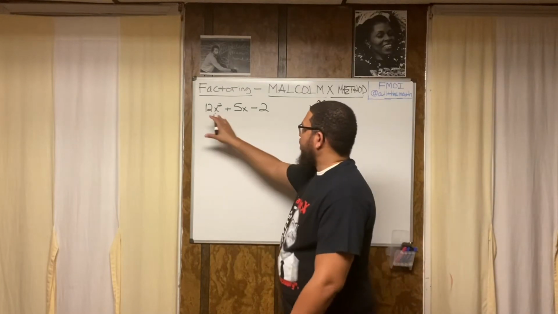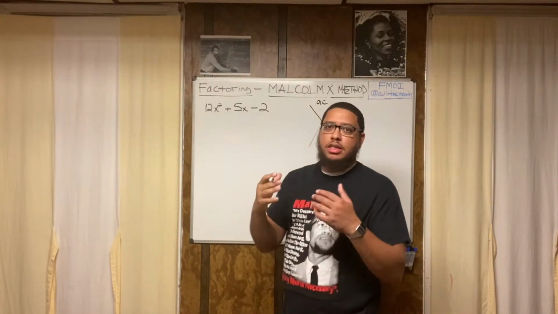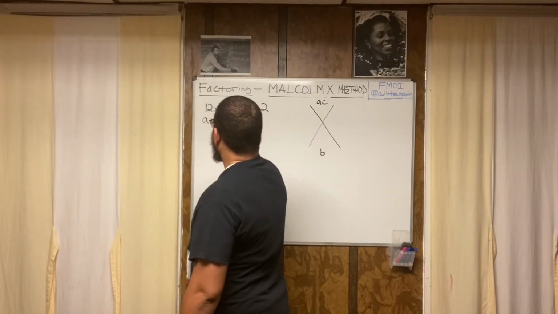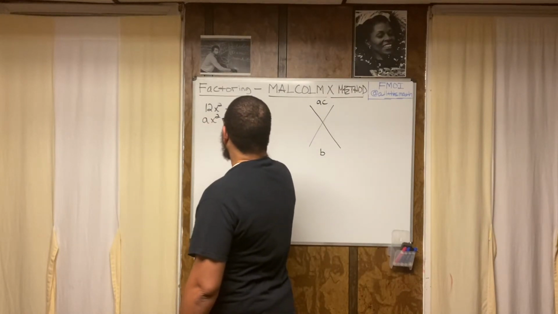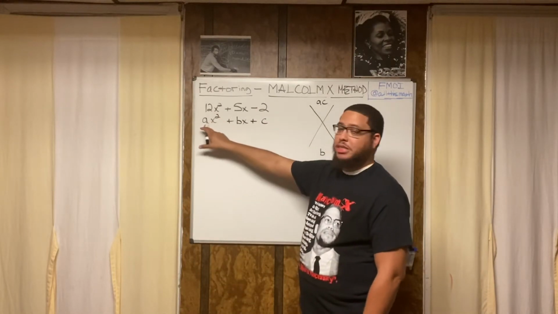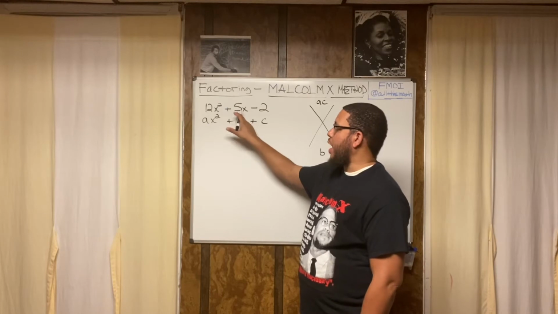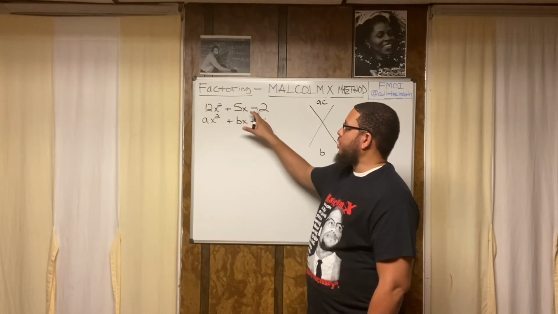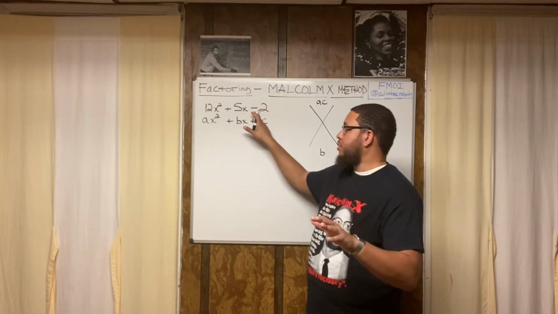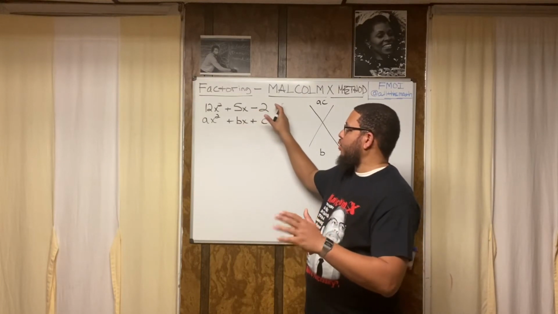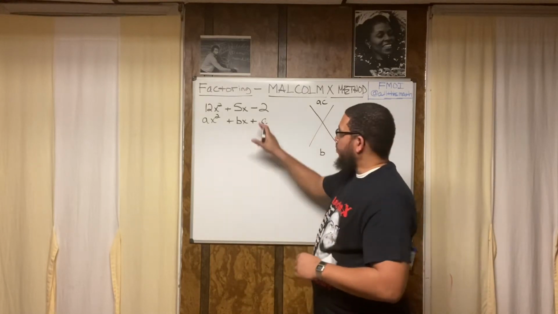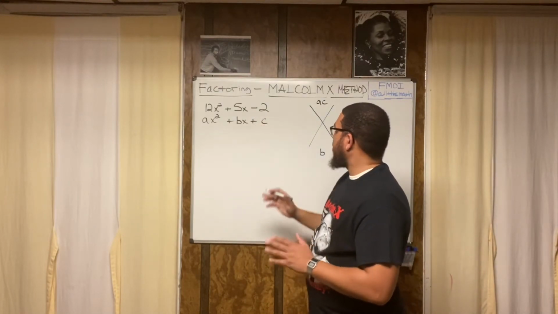Well, this expression is written in the standard form of a quadratic: ax squared plus bx plus c. So that means that this coefficient 12 represents a. This coefficient 5 represents b. This constant, this is not a coefficient, it's a constant, unless you think of it as negative 2x to the 0 power, but that's another story for another time. Let's just think of it as a constant. This negative 2 is c, all right?